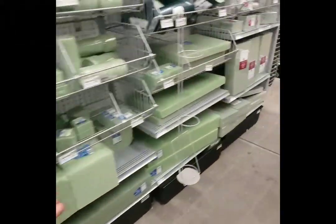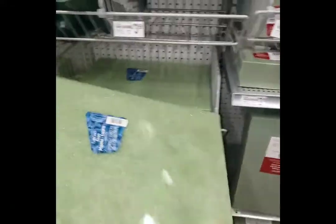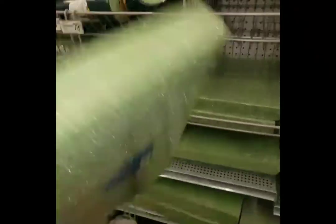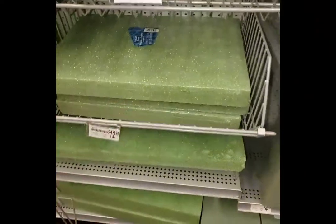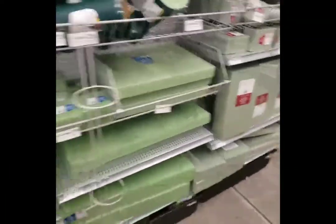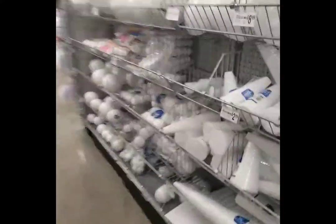And then they have it in the green. At first, I started out using the green. This was the one that I used to use. This is thicker. But regardless, it works. You can use both sides and you can keep it for months. So actually, I only replace my foam boards maybe 3 times a year. Honestly, that's how much they work. You could put 1,000 holes in them and they'll be good.